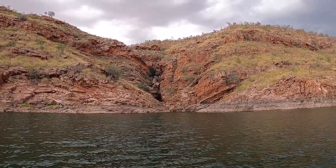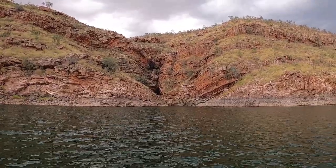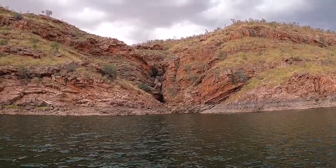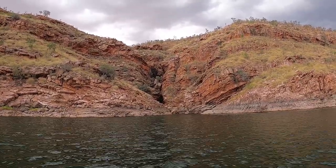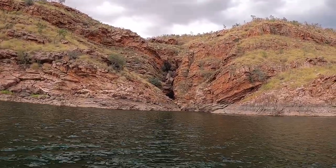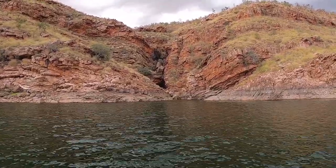It's interesting the way that the rocks form around here, and you can find some kind of little inlet type bits. We'll try to get in a little bit closer and see what it looks like when you go in there, but you can see the black in the rock where obviously the water flows down through here in the wet season. Some of the rocks are just formed so cool. And there's ones that look like there's a wave going through the rocks. It's just pretty awesome considering this whole dam was man-made.